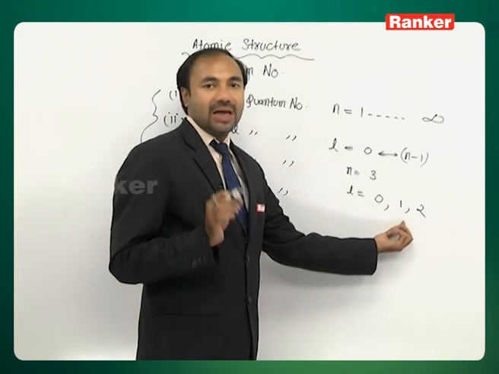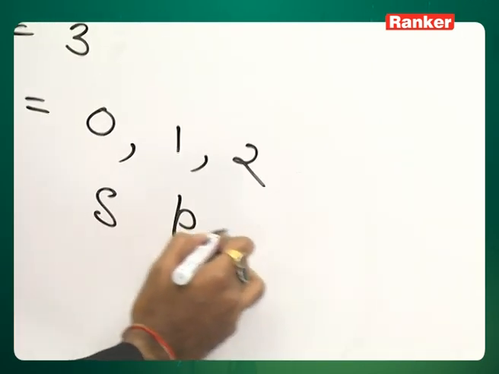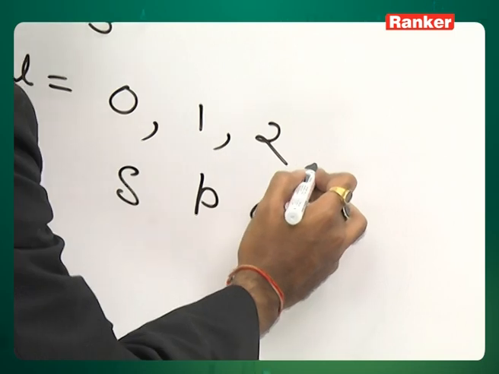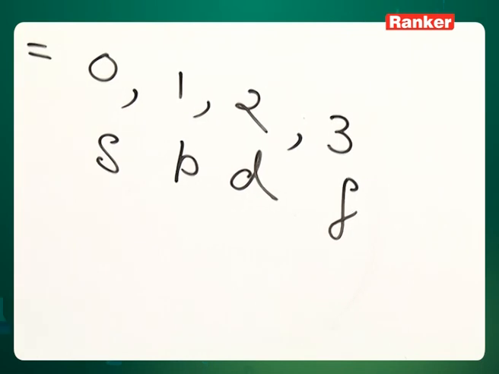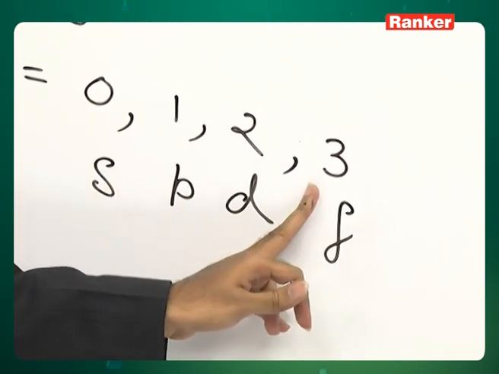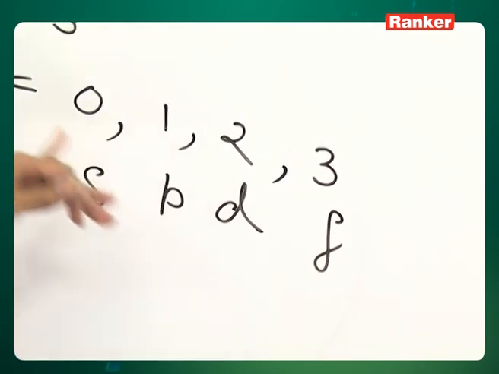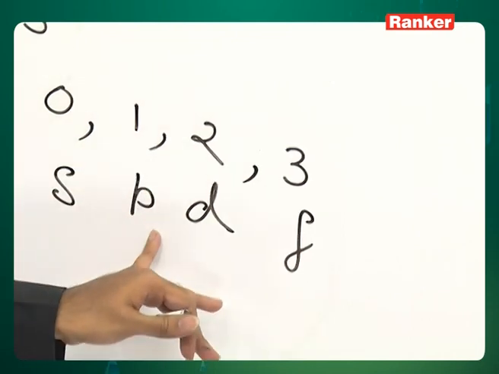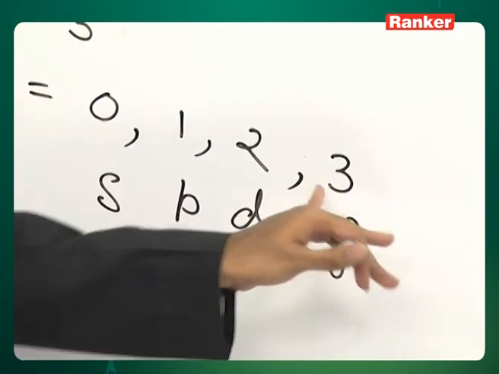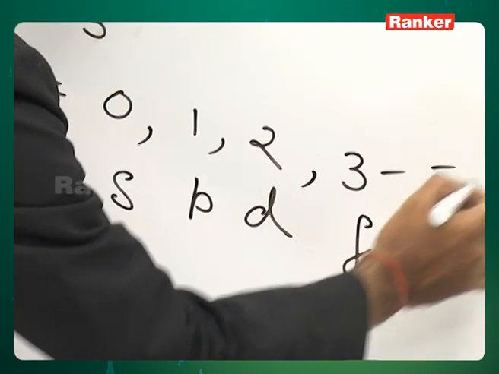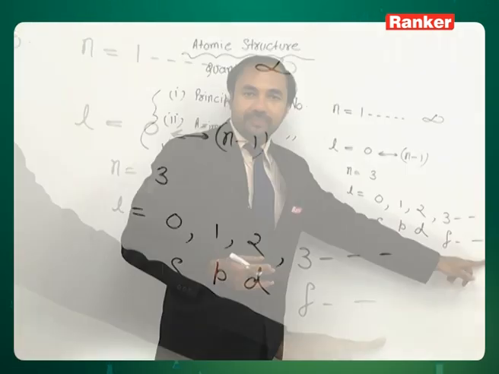These subshells also are given by symbols, the alphabets s, p, d. Similarly, for subshell number 3, it is given as f. Usually they are called s, p, d, f subshells. For the s subshell, the value of l is 0. For the p subshell, the value of l is 1. For the d subshell, it is 2. Similarly, for the f subshell it is 3, and so on. Obviously you can understand, if there are infinite shells in an atom, there will be infinite subshells also, right?